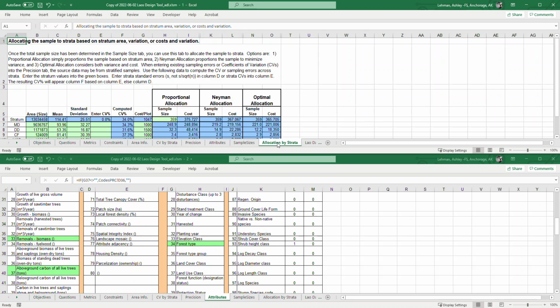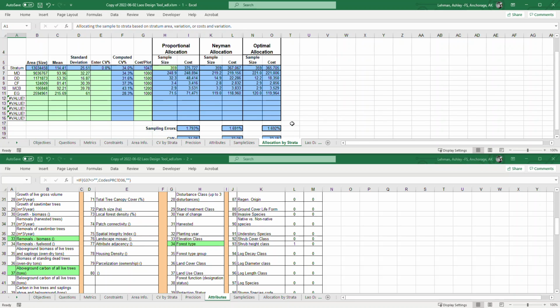And there is a tab here with the allocation by strata. On this tab, you can input your stratum information and then your sample size and the mean and standard deviation of your sample to get the computed coefficients of variation.